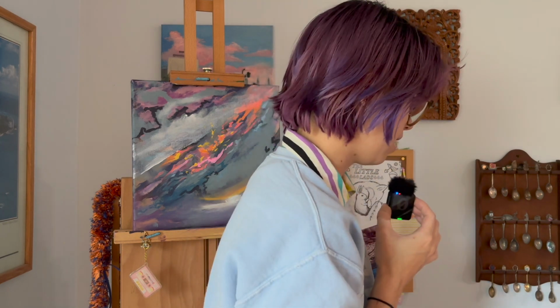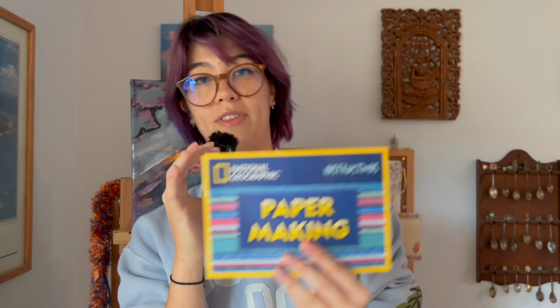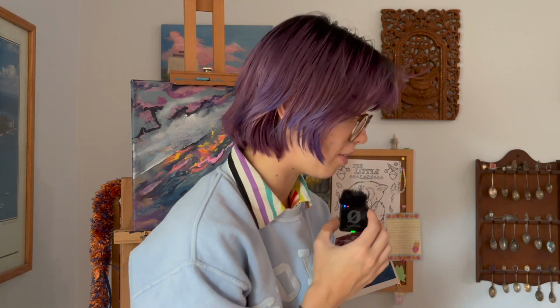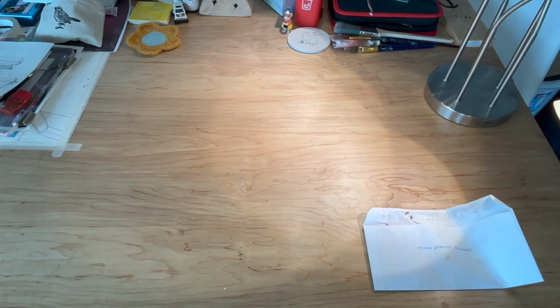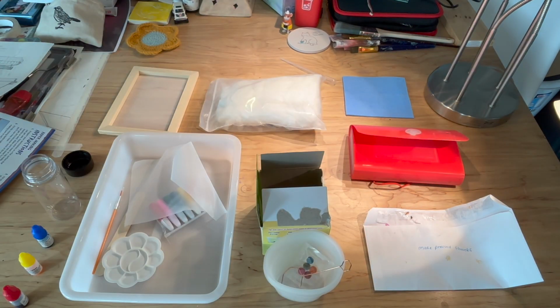I wanted to make paper for a really long time, and actually last Black Friday, I went to Michael's and bought a kit to make paper. It's kind of like a kid's National Geographic paper making kit. So here's what the instructions look like. They have a little bit about the history of paper and paper making, which I thought was really cool. And then they also included pulp, paper pulp.